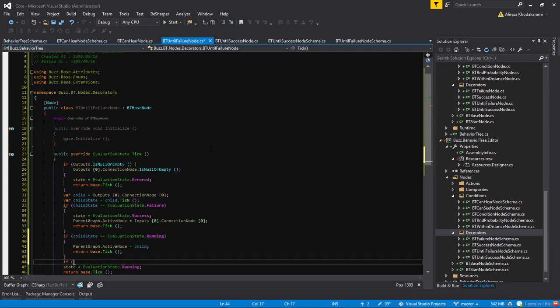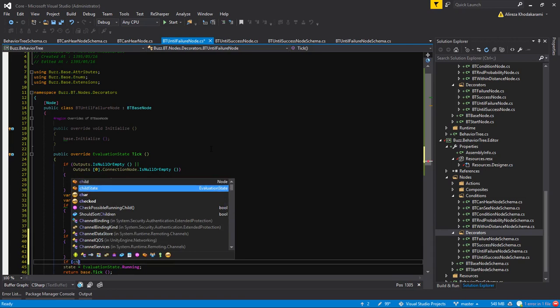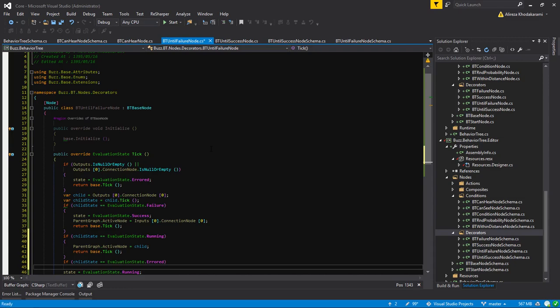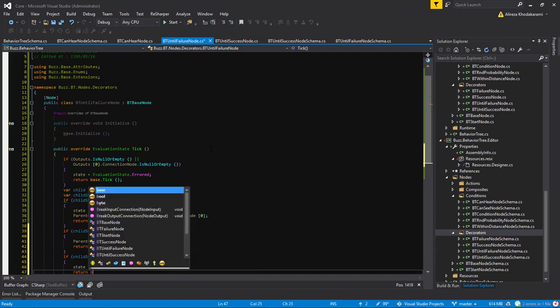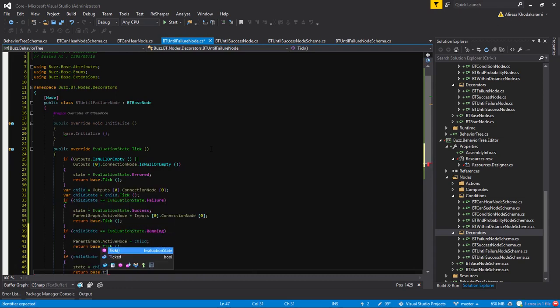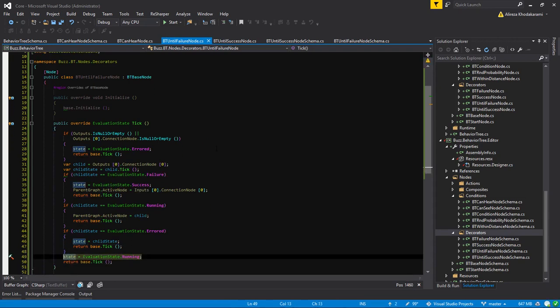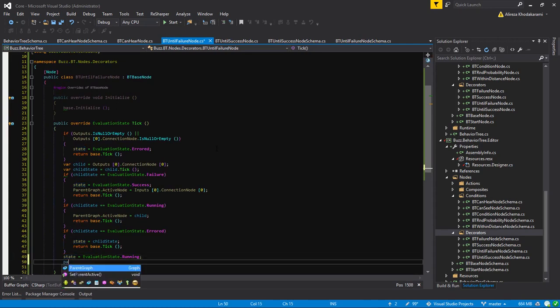So we say if child state equals errored, we do two things. We set our state equal to the child state, so we errored out, and we return base.tick. So at this point, we know that the child was success, so we keep running and we say parent graph active node equals this. So we are the active node for the next tick.